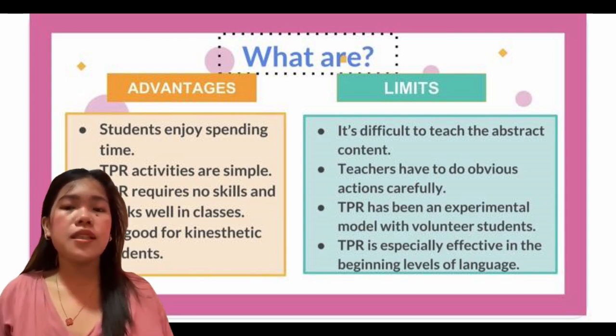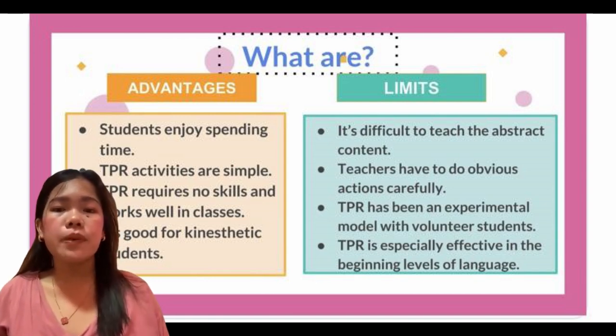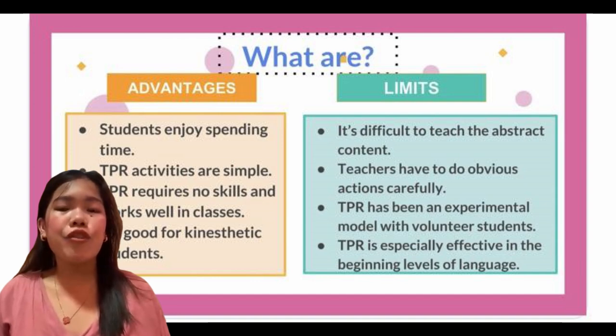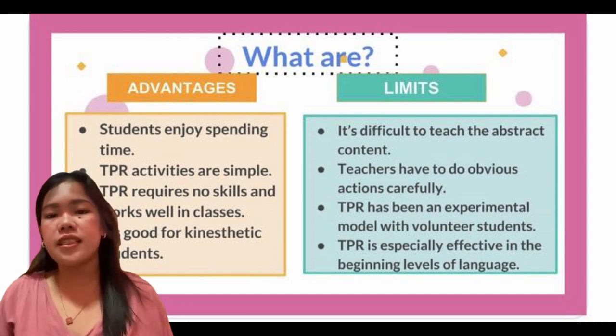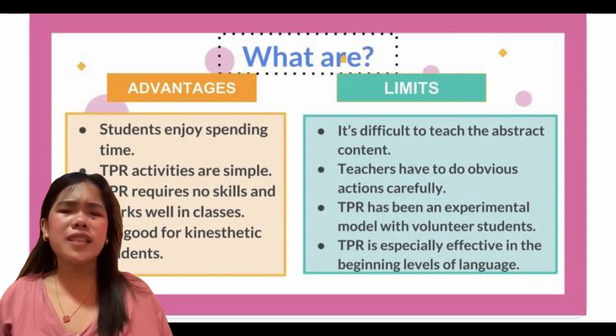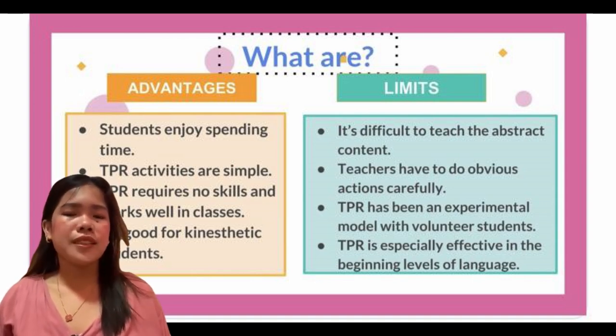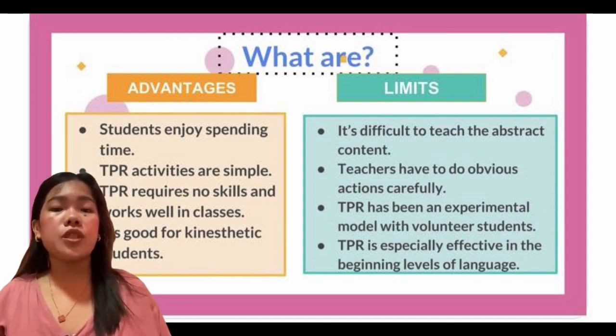Fourth limit: Total Physical Response is especially effective in the beginning levels of the language. TPR is great for beginners because it focuses on basic commands and vocabulary. But as students advance, it becomes less effective since it doesn't target more complex language structures or abstract concepts. For example, it is easy to teach a beginner to follow commands like "sit down" or "run." But as they reach higher levels, they need more grammar and language instruction beyond what Total Physical Response offers.